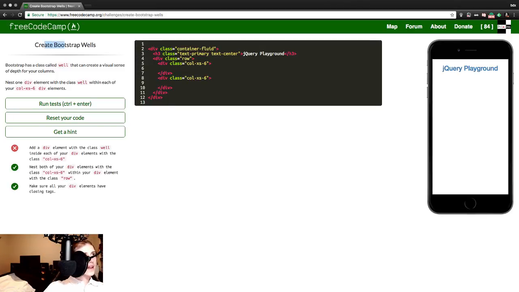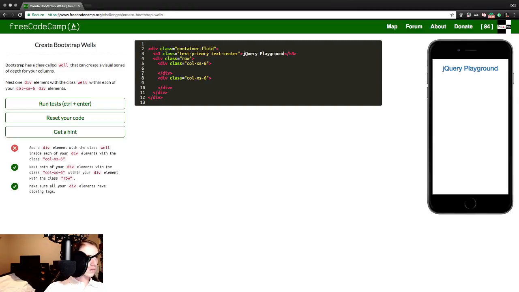Create Bootstrap wells. We're digging wells. Bootstrap has a class called well that can create a visual sense of depth for your columns. Nest one div with the class well within each of your col-xs-6 div elements.